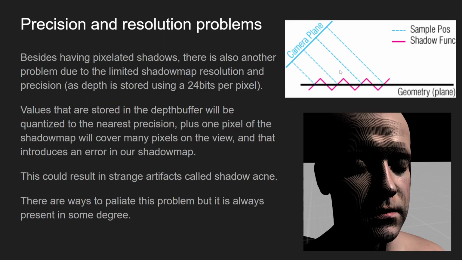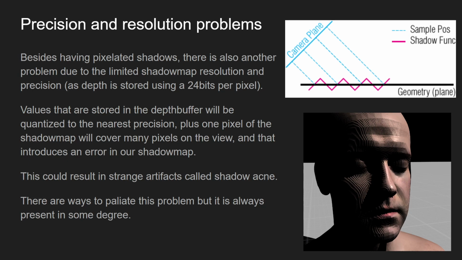Another problem you're going to face, and it happens a lot, is that when you store the distance from every pixel to the light in the shadow map, those values are going to be truncated to the precision of the texture. In this case, usually it's 24 bits. And that's a problem, because the depth you're storing is not exactly the depth, it's some rounding of that depth. So when you're rendering the object, you compute the depth from this point to the light, and then you compare it with the depth stored in the shadow map. Even if this point should have exactly the same depth, it could happen that there's a small difference.